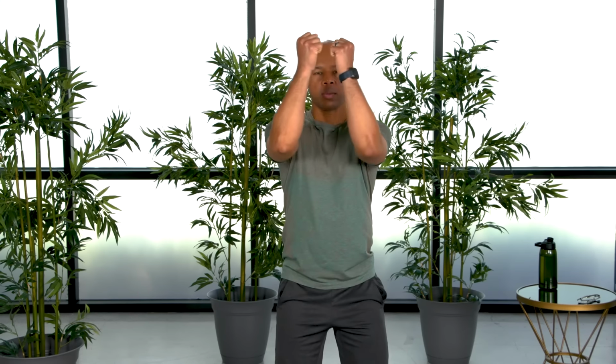Okay. So speaking of the spine, let's do some more exercises to invigorate it. So spinal cord breathing, so the knees are soft as we lift our arms. And then we draw the arms back, open the chest, open the front of the body. Let's open the palms of the hands. Let's receive energy. Take a deep breath.